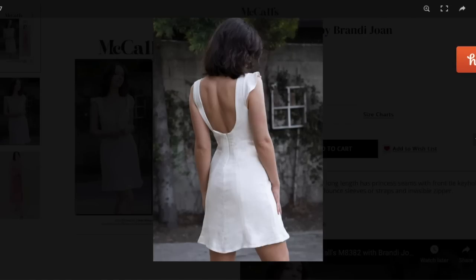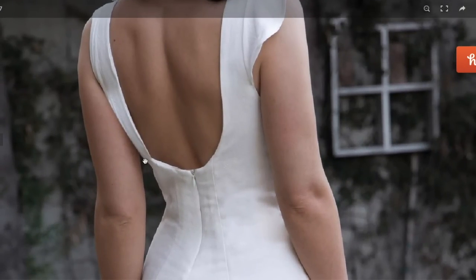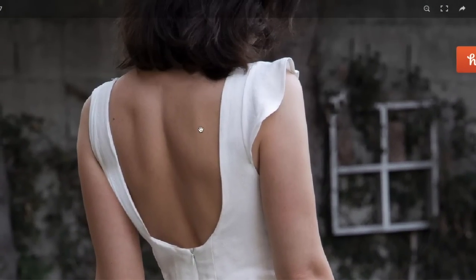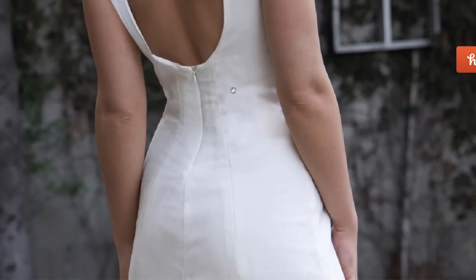The back is stunning. Oh, so pretty. Beautiful scoop back neckline. I worry sometimes when the front is very open and the back is very open that these don't stay up on your shoulder. And you can't wear a bra with this one, so you can't wear bra carriers. So then do you just put in the tape, or do you put in those things that they have in the back of our socks, little grippers that keep it up on your shoulders? Maybe someone has experience with that. They can let us know.